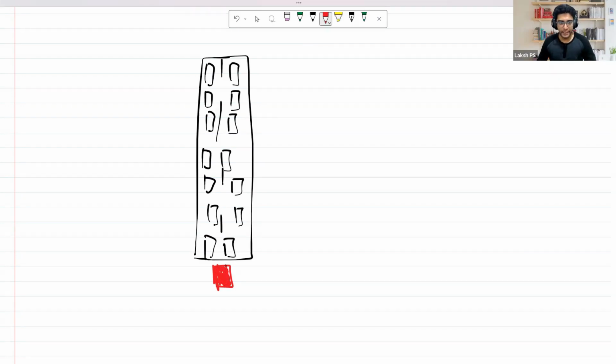It sees the traffic in front of it, and to move faster, what will the ambulance do? It will blow the siren, and it will also start blowing the horn.